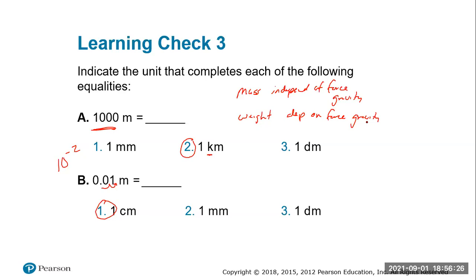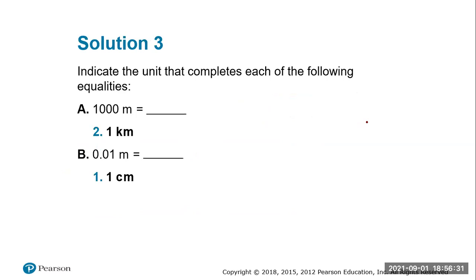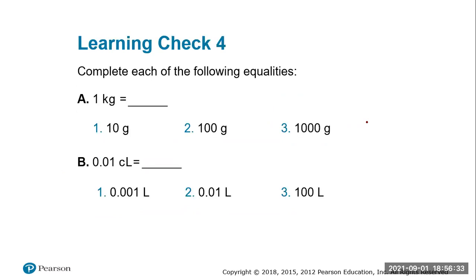Yep. Other questions? So 1 kilogram is 1,000 grams. There's our kilo again. And we got our 0.01. I think this should actually be 1. I think they gave the answer in the question. I think that should be 1 centiliter is 0.01 liters in that case. So that's what that one should be, I think.